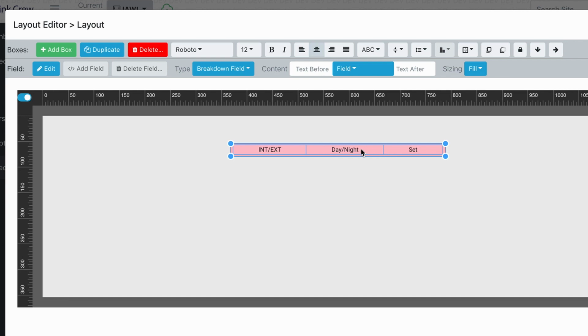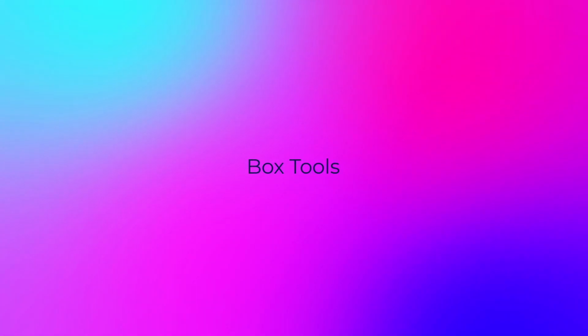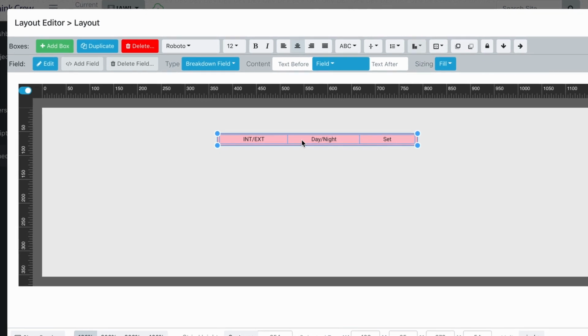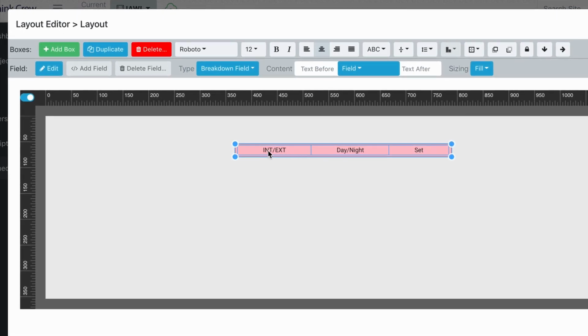And the next thing we're going to do is we're going to format this and make it look all sorts of different ways with all the different tools here that we have in the designer. And with that, let's jump right into the tools that are in the box toolbar. Okay, starting with what we have already created here, this slug line, let's go ahead and give it some formatting. Obviously, this is pretty unformatted. Each one of these is centered. Doesn't seem like it's going to be a very good layout here unless we fix it up a little bit.